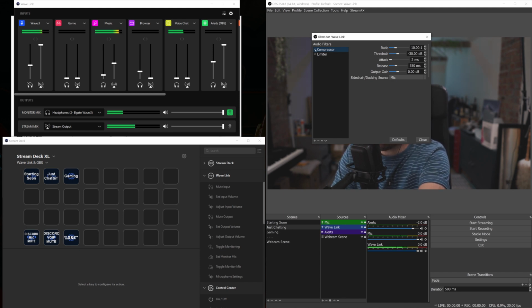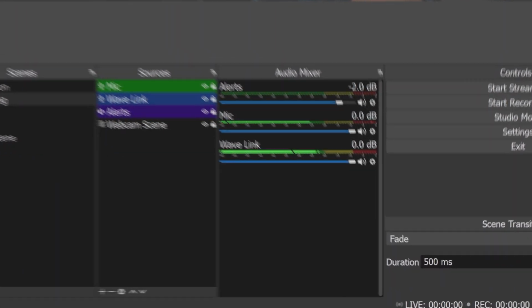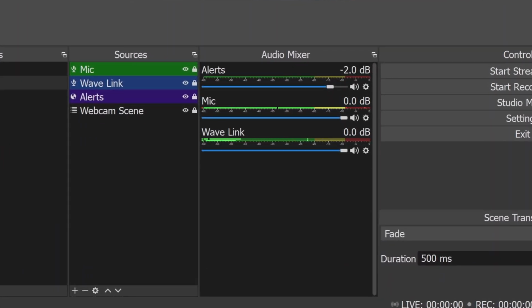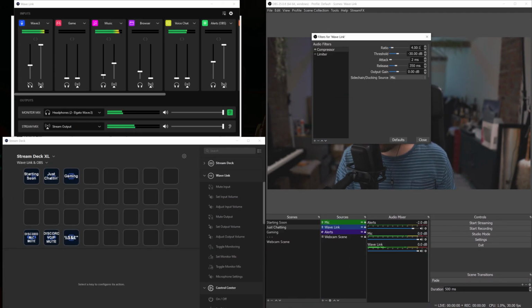But see, whenever I hit this compression button, watch that audio. Now, next time I speak, look how far down the audio goes. That there is quite a severe drop, so maybe put that to like 4 or something. It doesn't need to be as severe. But you can see there that when you speak, your audio around you dips down so that you're not fighting for the attention of your music, your game audio, your teammates' audio. When you say something and chat wants to hear it, they're going to hear it nice and clear.